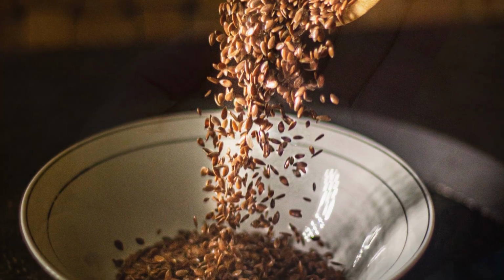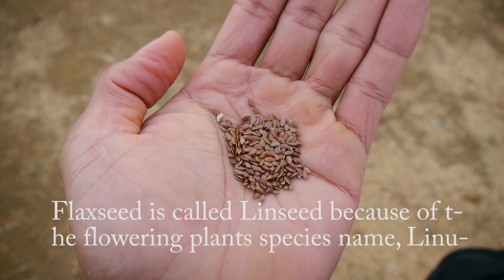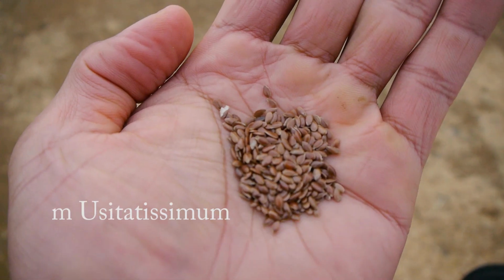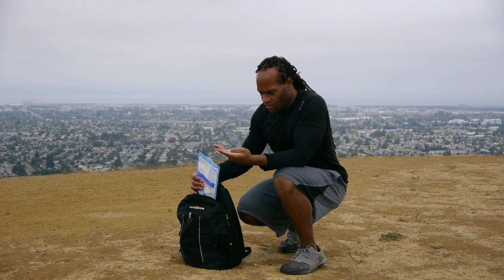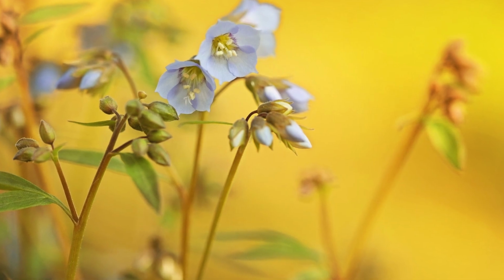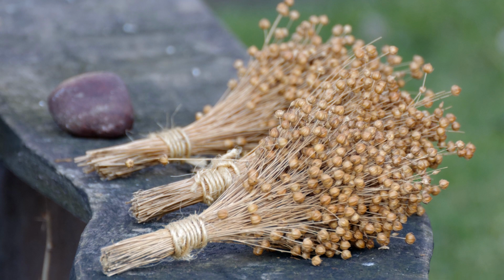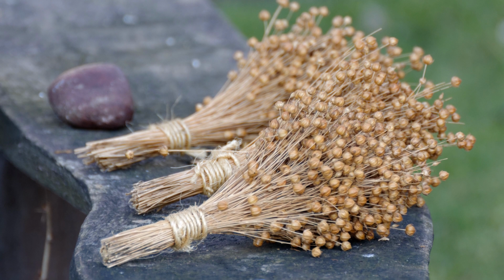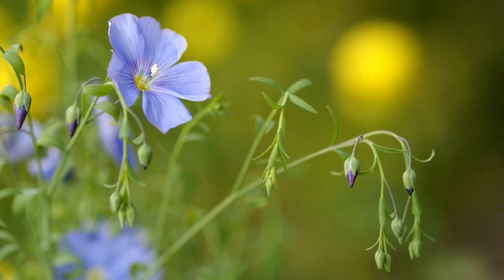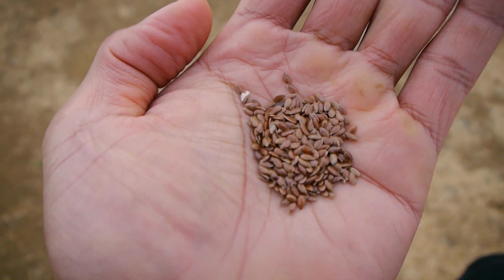North America primarily produces oil seed varieties commercially. Flaxseed is called linseed because of the flowering plant species name, Linum usitatissimum. When flax seeds were given to cattle as feed, the nutritional value of flax seeds for humans was discovered. Louis Hebert brought flax seeds to the New World of America in the 17th century, where cultivation of this plant spread across the continent. Canada is one of the world's number one producers of flax.